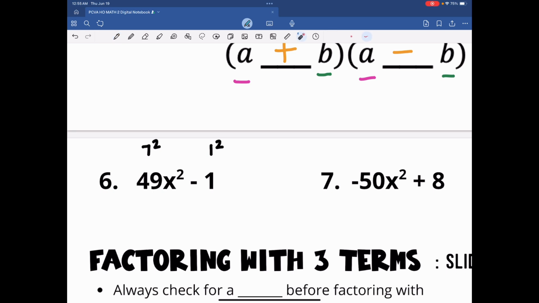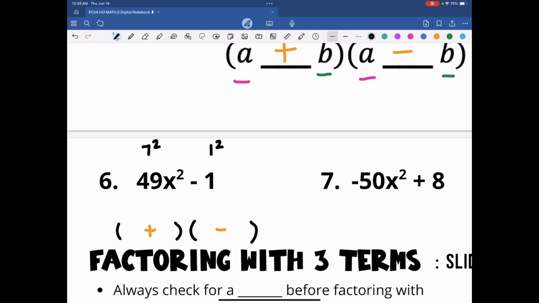Now, the last thing comes down to the variables. So, any even exponent is a perfect square because I can say x to the 6 is the same thing as x to the third times x to the third. I can break it down into halves, which is what you're doing when you multiply exponents. You add them together. So, how does this work? We're going to create two parentheses, one plus and one minus. So you got to remember that. You always have to have one plus, one minus. I don't care if you put the minus first. It doesn't really matter.